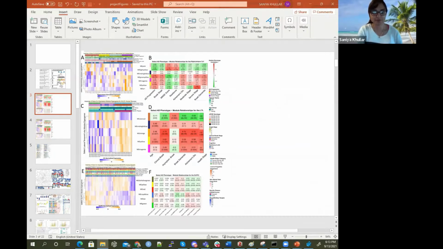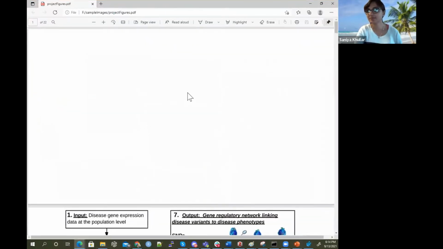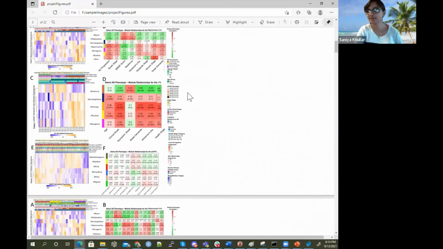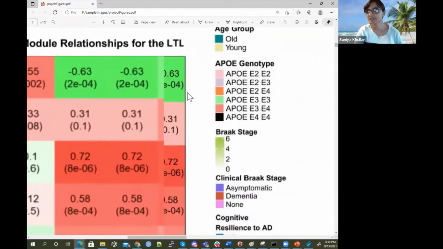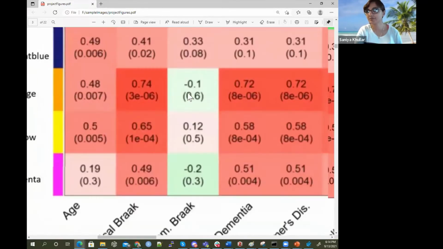So what we're going to do is go to the sample images folder that I created, and we can just see how it came out. So when we try the PDF approach, you can see, okay, we have this. We can sort of see that it's not really that good.